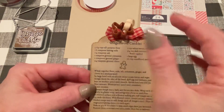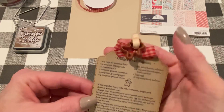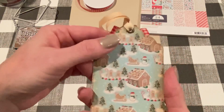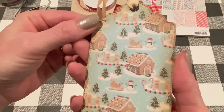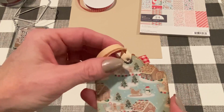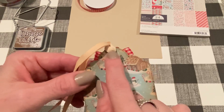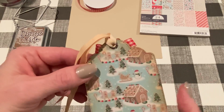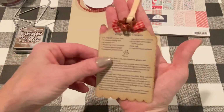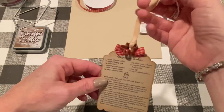So as you can see, there's the inking. I used this checked ribbon for a bow, and I used a cookie cutter button just to tie onto the tag to add a little interest as well. So the back looks like this. I also distressed this, and this was one of those Authentique papers. Since it's gingerbread, I thought it went well with the gingerbread theme for this one. I added an eyelet. I actually punched a bigger hole than was originally in the tag and used an eyelet. You don't have to use an eyelet, but I thought it would make it last a little bit longer. These would be great gift tags or also just ornaments, like on a kitchen tree.